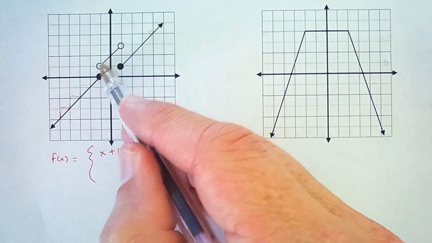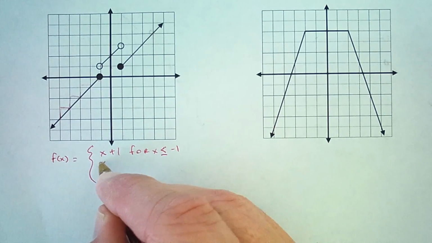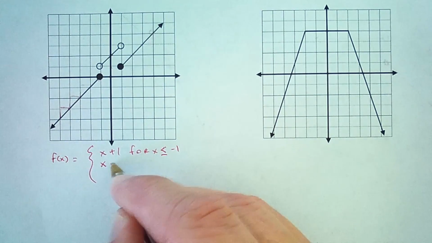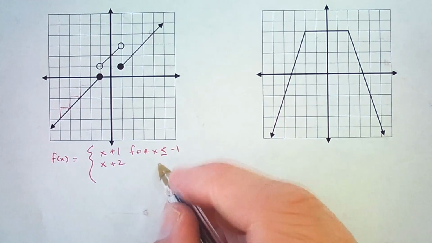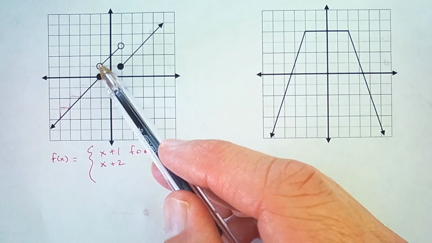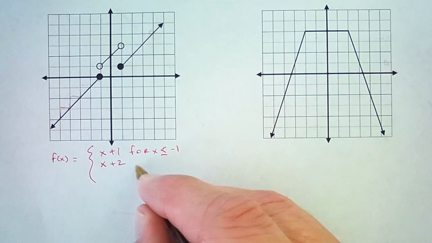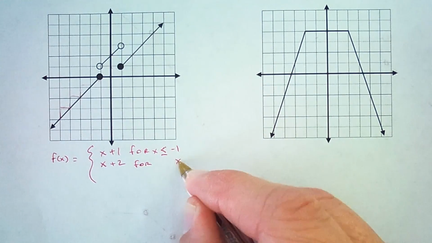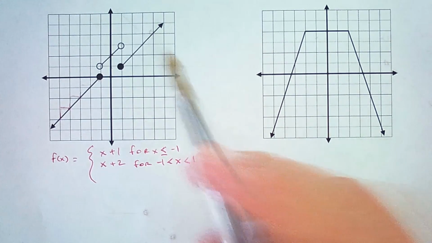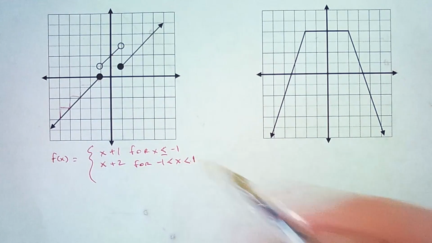Then we have this piece here, which also has a slope of 1, so it's up 1, right 1, so f of x equals x, and it crosses the y-axis at 2, so the y-intercept plus 2. And that one is for the domain of x's that are to the right of negative 1, but to the left of positive 1, so we'll write it like this. That is for x's that are greater than negative 1, but less than 1. And both of these are open, so that means not equal to.